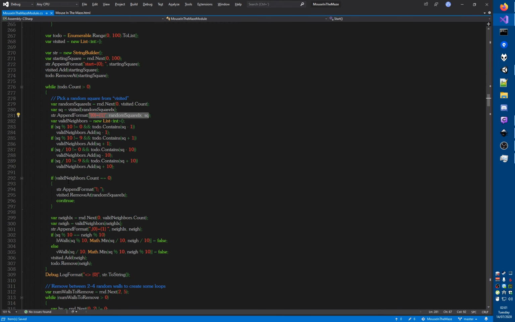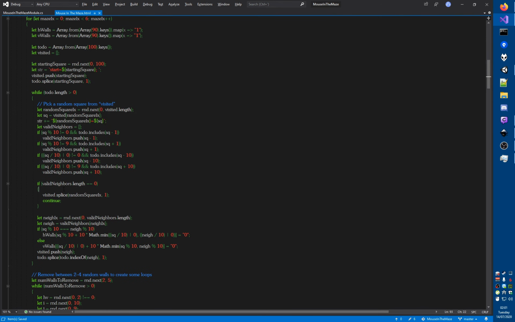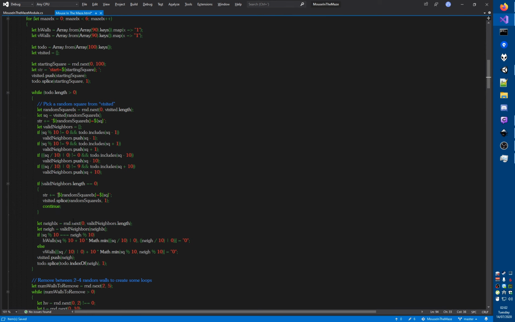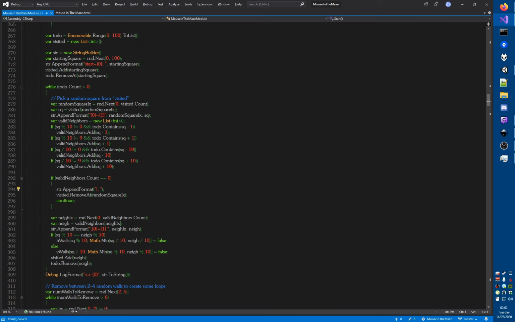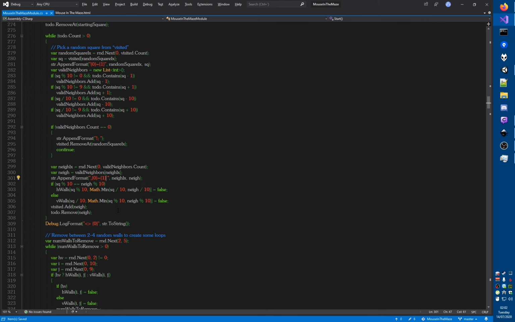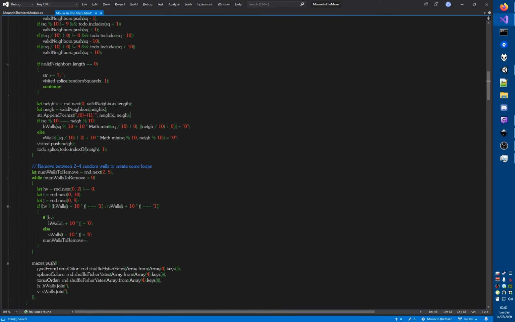And then here, if valid neighbor.count equals 0, I'm going to output an exclamation point. There we go. Otherwise, I forgot to put a semicolon here. So that basically goes after this.